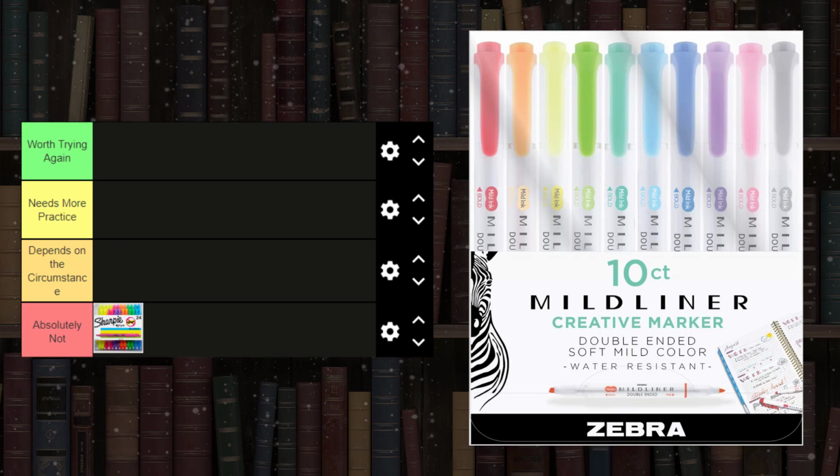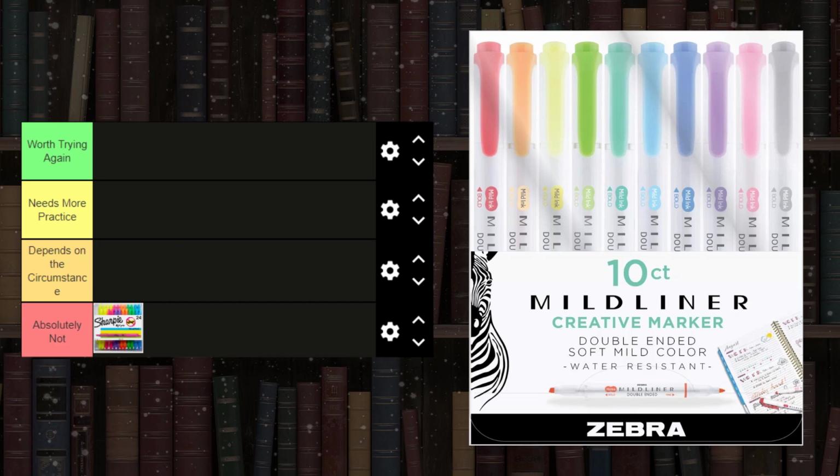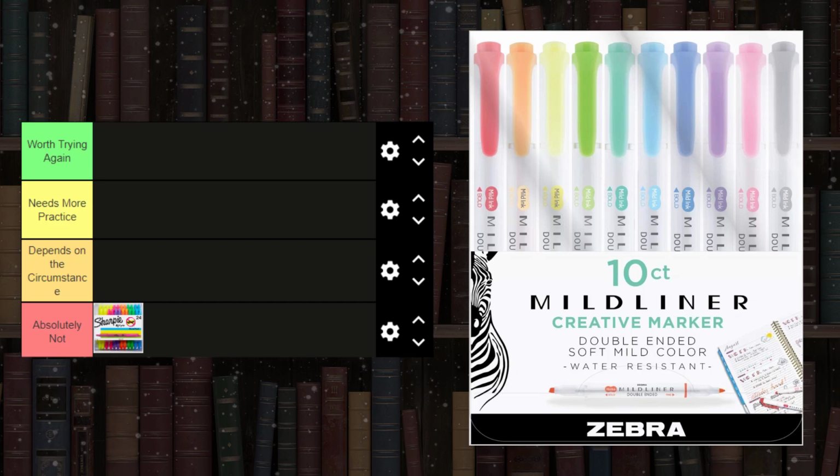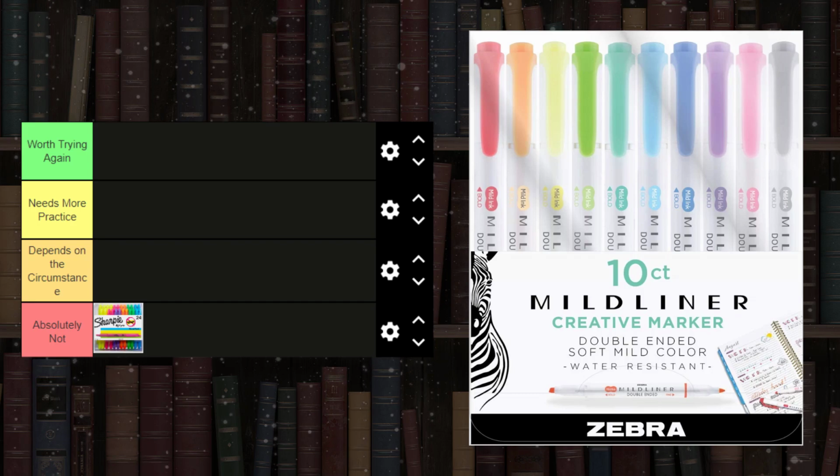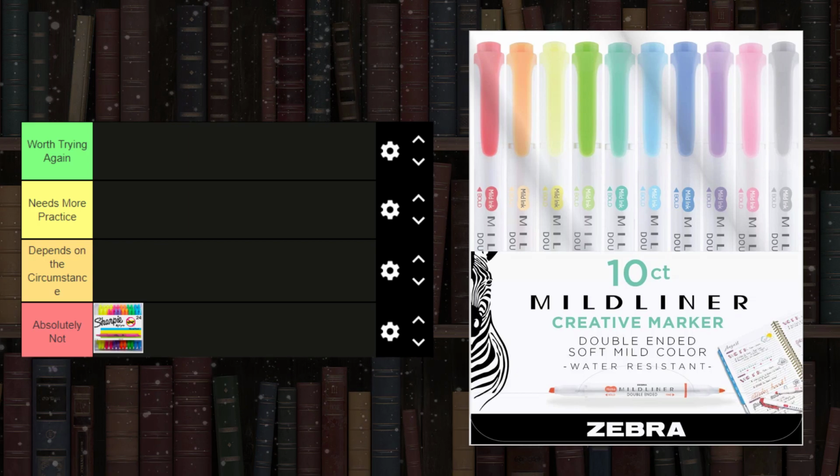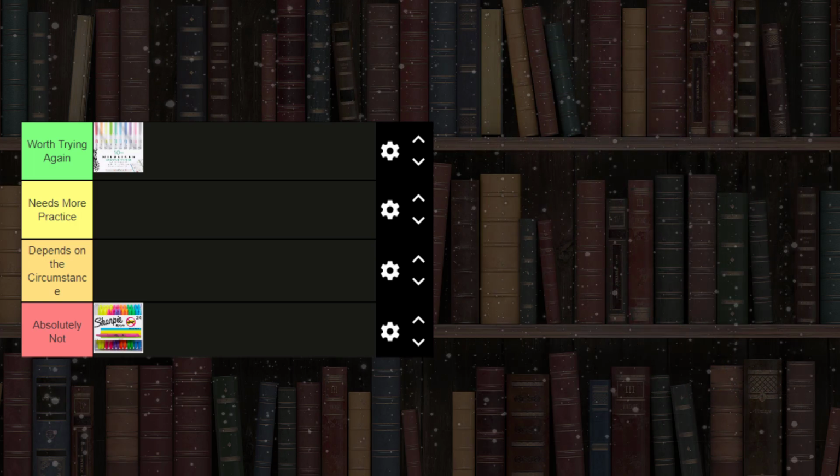But I'm still just so afraid to use anything on a book that I have because I don't want to soil it. You know what I mean? I don't want to mess things up. I don't want to assume that the pink is going to work on one page and then it won't on the other. I tried also using these on Don't Cry For Me because that book, the pages are a little thinner and the pages tend to soak in ink a lot more than maybe other books with thicker pages. So I tried it on that and they seem to be okay. Again, the yellow is the best, but if I'm going to use highlighters, I'm going to need to diversify the colors so that I can pinpoint exactly what everything means.